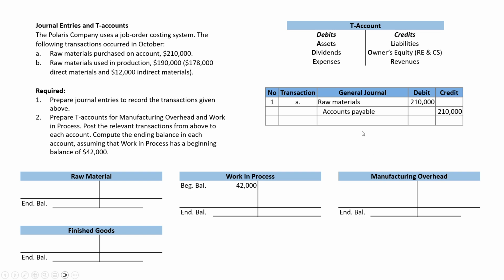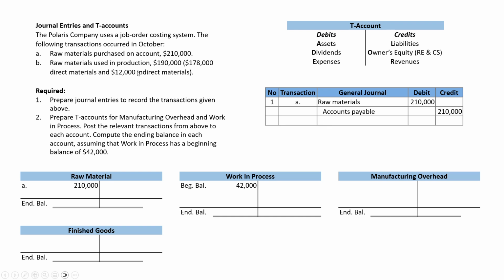So let's go ahead and post our first journal entry. Recall, it's a debit to raw materials. That debit is going to go on the left-hand side. So now our raw material account, if we had shown the balance, would have a $210,000 debit asset balance. Now, I don't have the T account listed for accounts payable. It would have been posted to the right-hand side and updated the balance at $210,000. I'm going to go ahead, now that we bought raw material, jump back to our transactions.